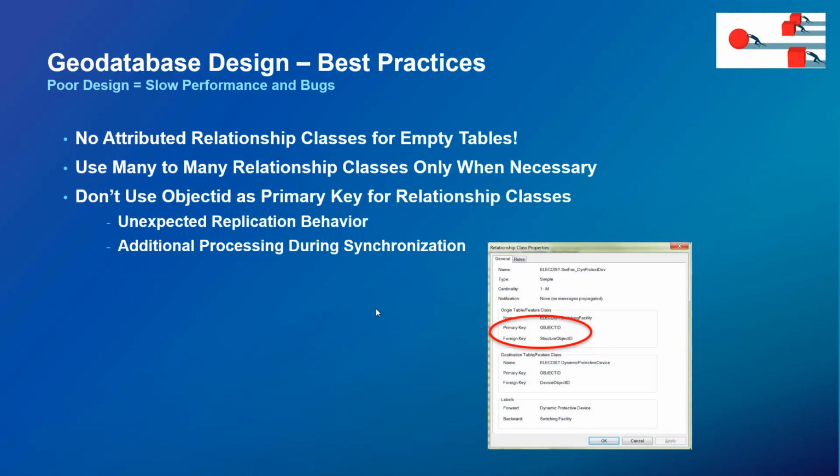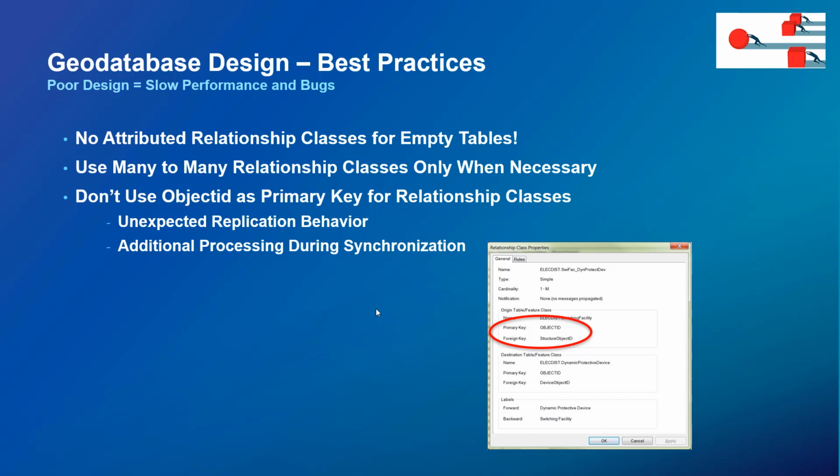Another set of best practices to follow is essentially relationship classes. We recommend them, but there are some gotchas and some issues. In the case of relationship classes, make sure you use them and don't configure them to empty tables and so forth, because we process on relationship classes quite often, oftentimes looking for relationships or related data that will help you in your visualization, like identifies, or in other processing, editing, and that sort of thing. So make sure you don't use them if you don't need them, especially on empty tables.